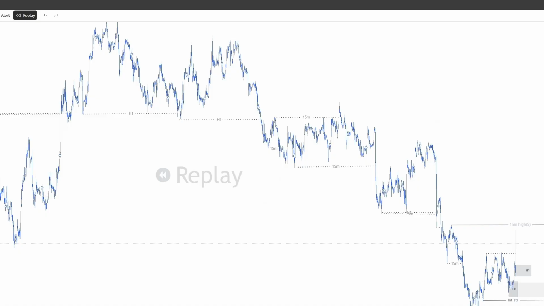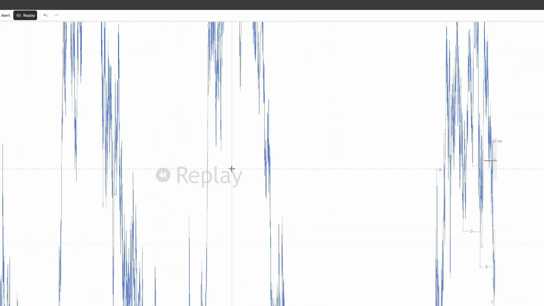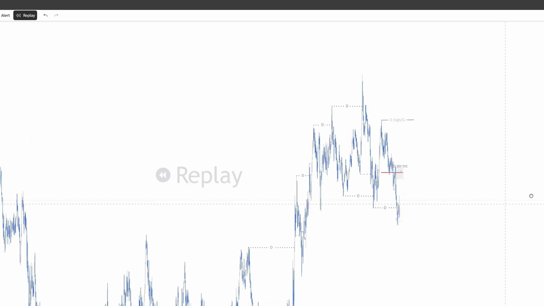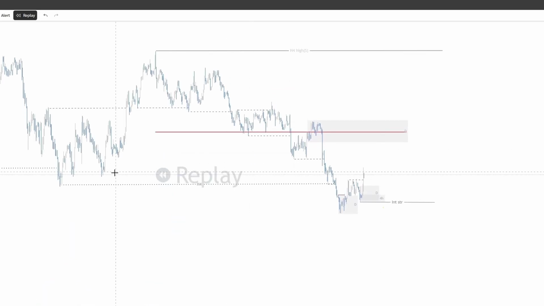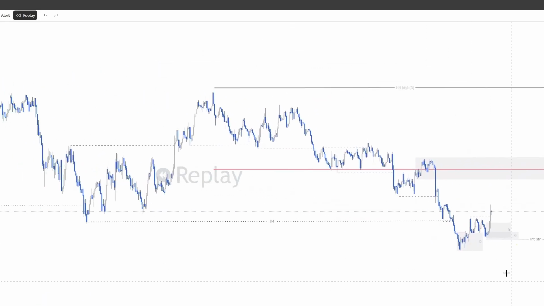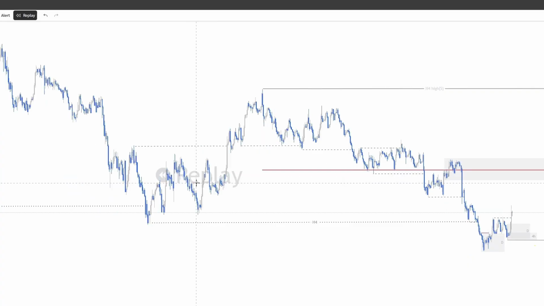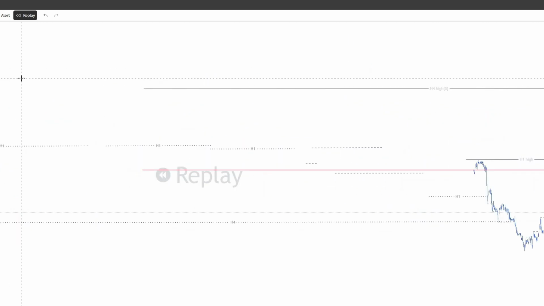So at the end of the day, I looked at the direction starting from the higher time frame, moving into the lower time frame to see the direction of the market, and I mark my break of structures. You see that in the daily I mark my break of structures. In the 4 hour I mark my break of structures as well. So I'm going to follow these break of structures and trade in accordance with that. So this is the system I followed. Then I was able to go in for that trade. So I will show you systematically how I went in for that trade.